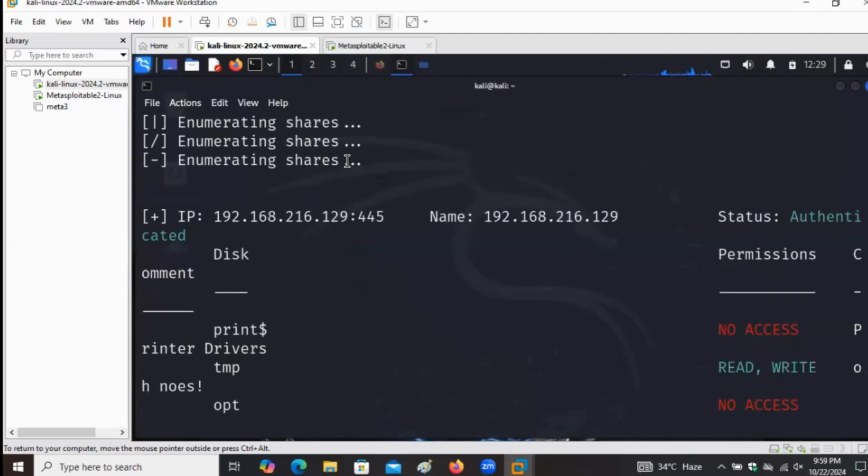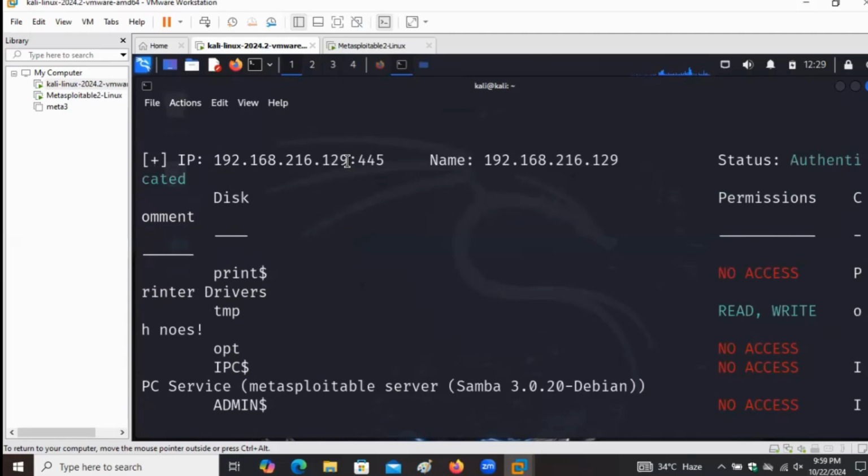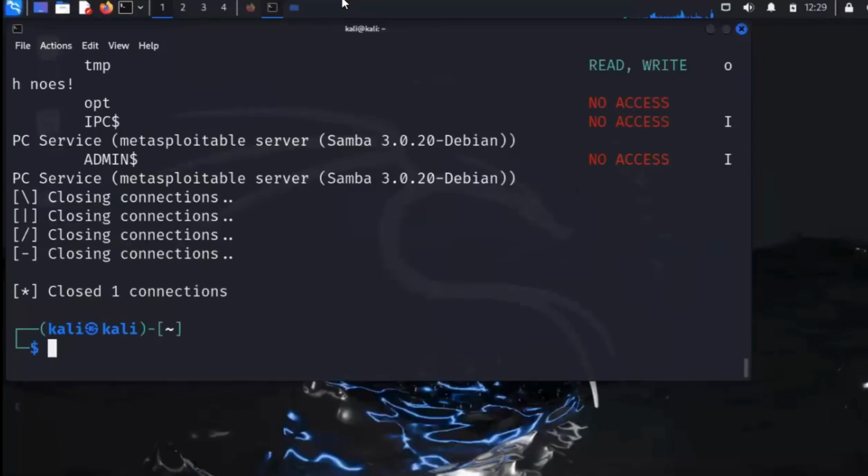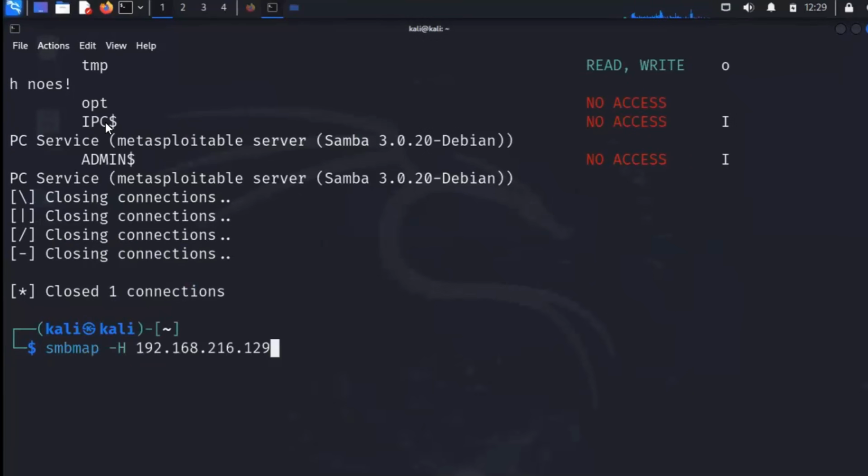See, here we get the information. That is not in an appropriate format, so let me run it again.